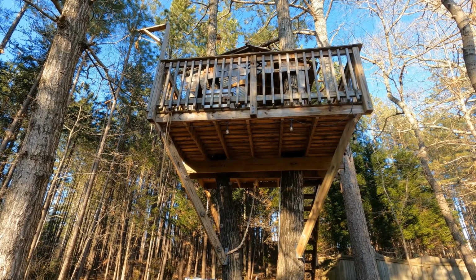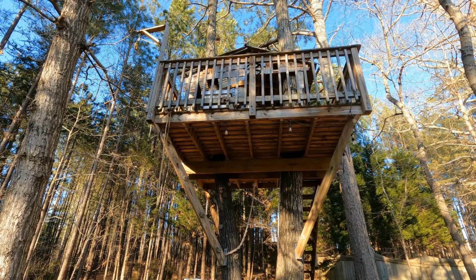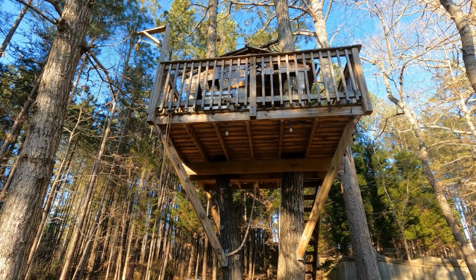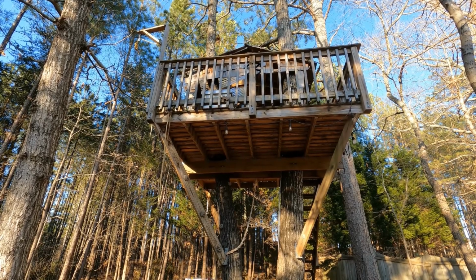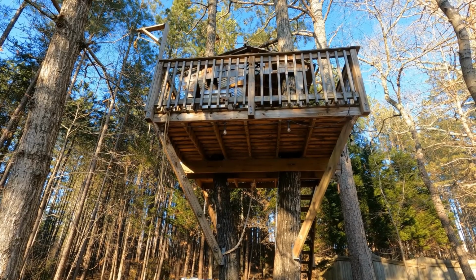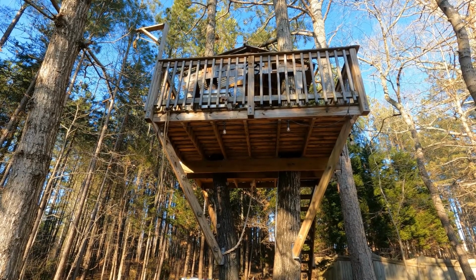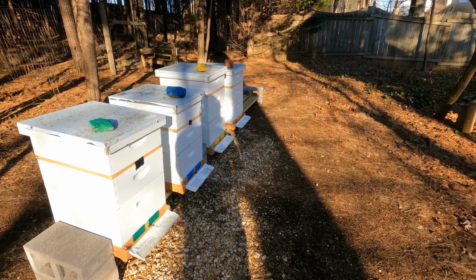If you don't, every 14 days is good, but just know that within 14 days, there's still a strong chance, if it's been warm, that wax moths have already gotten to it, at least laid eggs, whether any larvae come out or not. So you may have to freeze those frames before you put them somewhere else or use them again. But other than that, that's it. That's just a quick update.